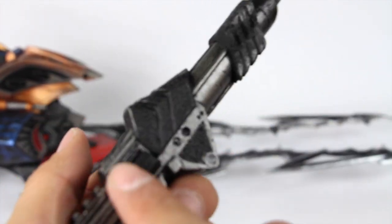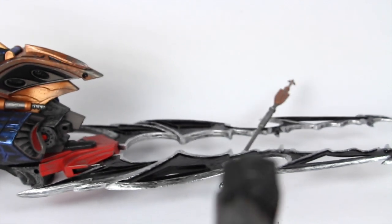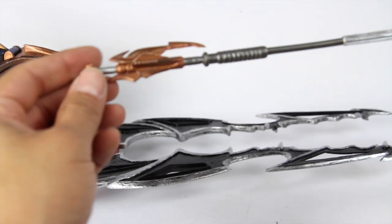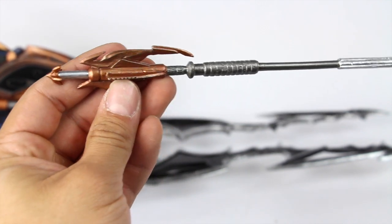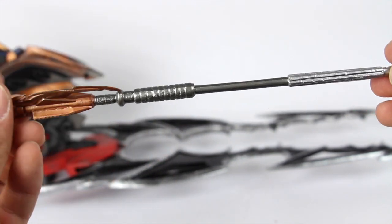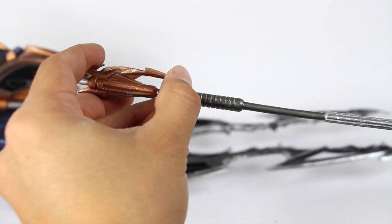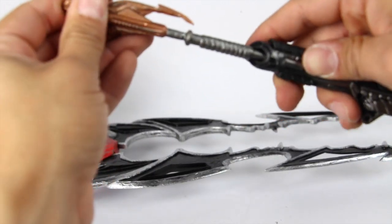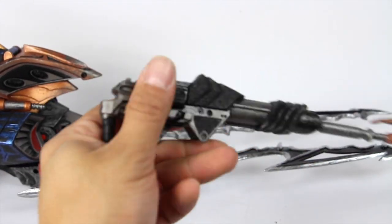To shoot the little missile, there is this little black button. So you push it and I'll show you how far it goes. It's got a really strong effect to it. The spear itself is very long. It's a little sharp too, so be careful with it — it might break as well. But this does shoot very well. It's really cool that we got this little extra feature — to actually allow it to shoot.